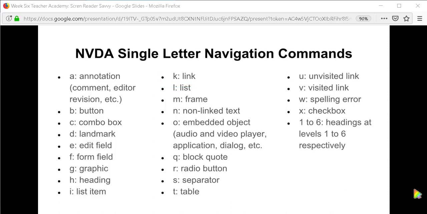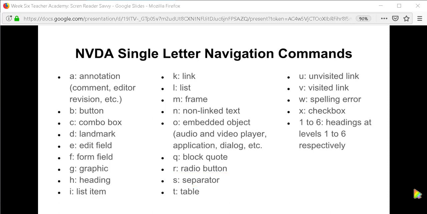The letter O, which is, again, not a major one, in JAWS, it's the separator, but in NVDA, it's the embedded object. Q is one that's different, and we really don't use that one very much. S is different as well. In NVDA, S goes to the next separator. Some websites or other HTML content have separators in them as a way of helping people who are visual to separate areas of a page. So that's one way to navigate them.